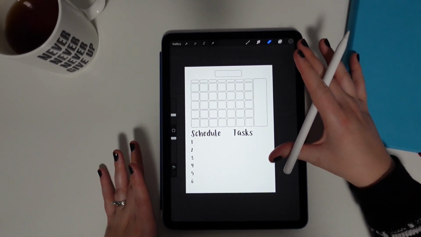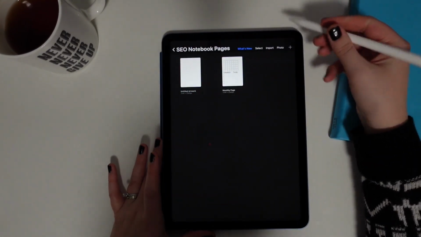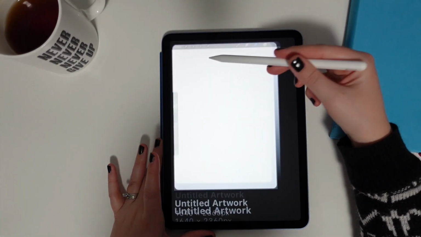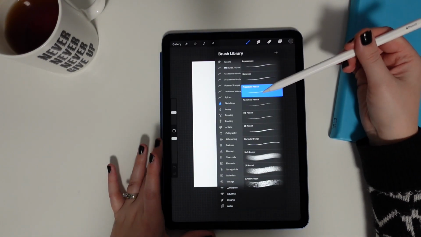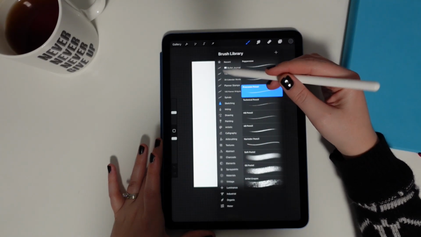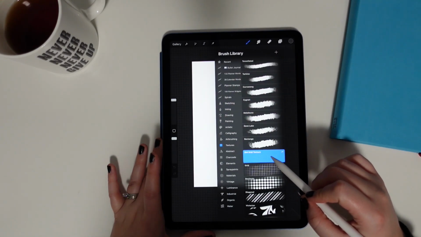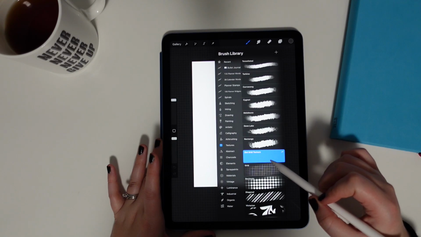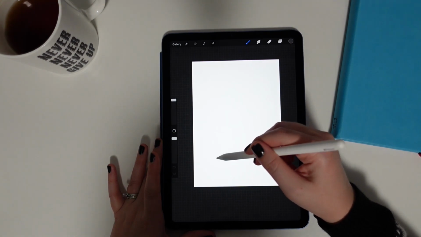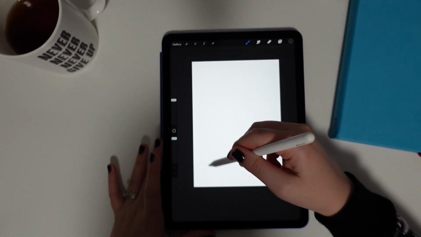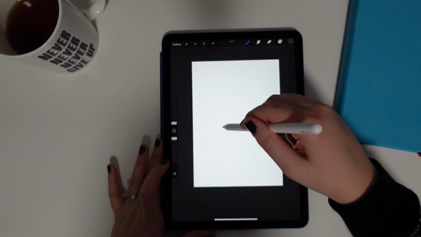So it's actually super easy to create these pages, and I'm going to show you exactly how I'm doing this. All we do is create a new artwork that's screen size. And then again, I like to add the dot grid just because I find it easiest to write with. So then I have a dot grid texture brush. I'm going to share this with you guys for free. It's one I made myself, but I don't mind sharing it. I use my dot grid texture, and then I basically just go in. If I'm happy with the size and the spacing, then I'll leave it. If not, you can adjust the sizing here so it would make it much smaller.